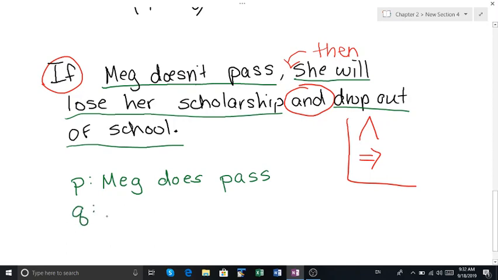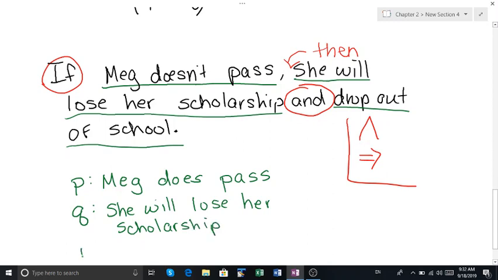So if on Hawks, you do something different, it throws a fit, you'll know why. All right, so Meg does pass. And then we're going to let Q be she will lose her scholarship. And R is equal to she will drop out of school.